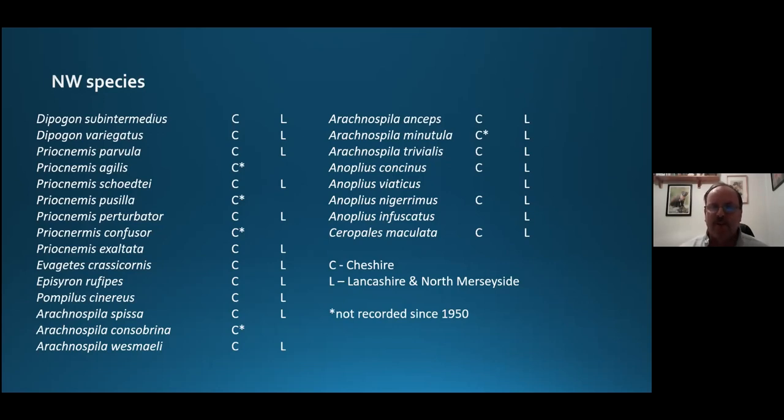Apart from the fact that they're not the easiest species to collect, most of them are so similar you can't really identify them using photographs. There are very few species we can identify in the field or from images. So you definitely need to take a specimen and work on it under a microscope. And in several species, as we've seen, we'll need to dissect the genitalia in particular to identify some of the males.